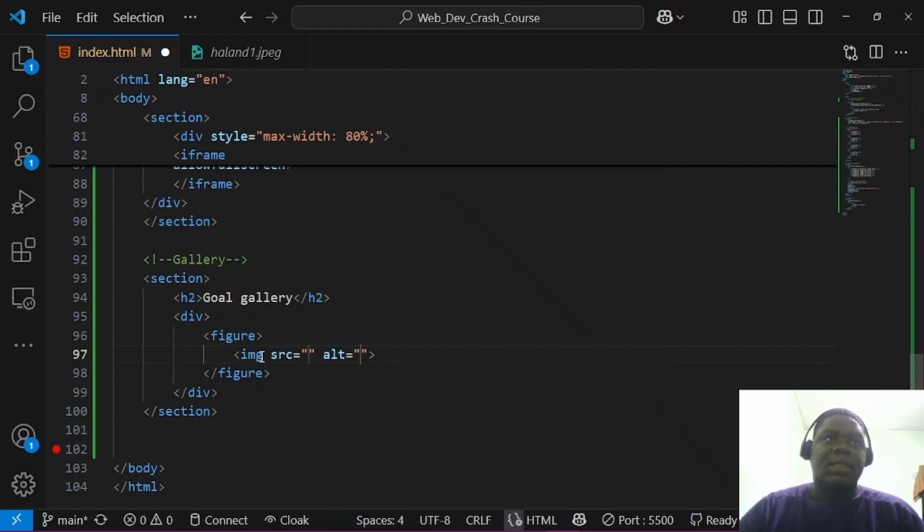You are going to source an image. That's how I want to think about it. According to the explanation, it can be anything. So let's see, maybe Haaland celebrating, if that makes sense to you, like this, right? And then our source. Let's look at some of the images we have here.